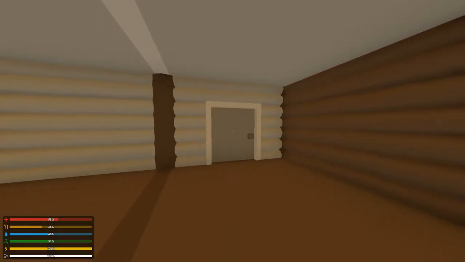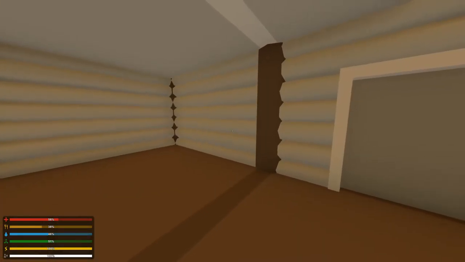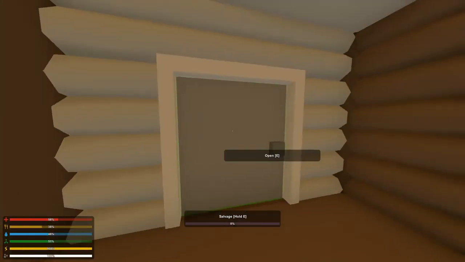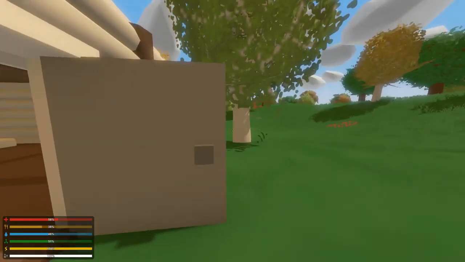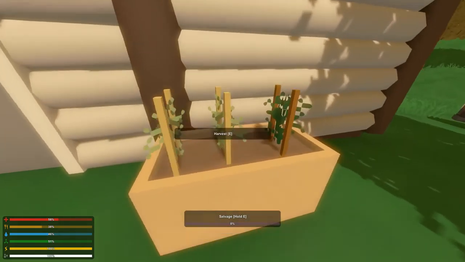Alright, so today one of the things I want to do is get some access to the roof, and there's some different ways we can do that. But the first thing I need to do is get my food situation figured out. Kind of a last-ditch thing that some people have mentioned is you can use fertilizer, apparently.